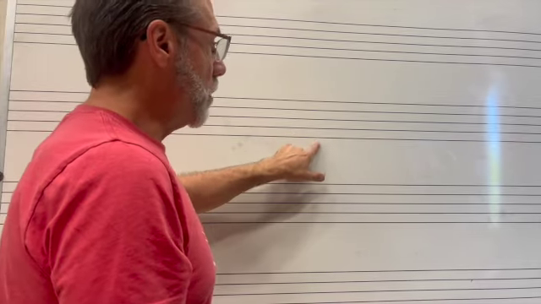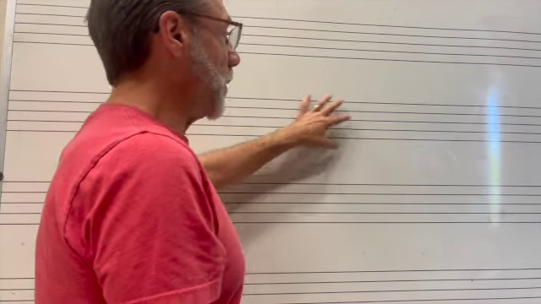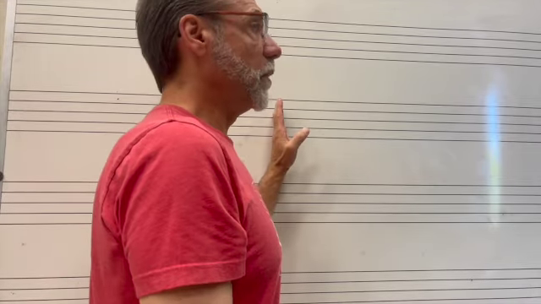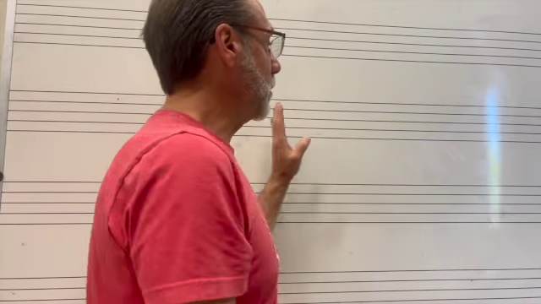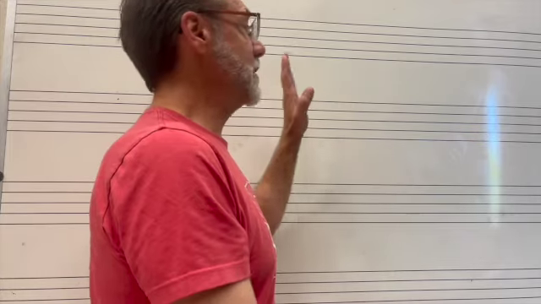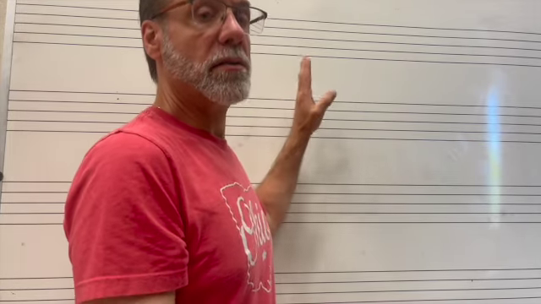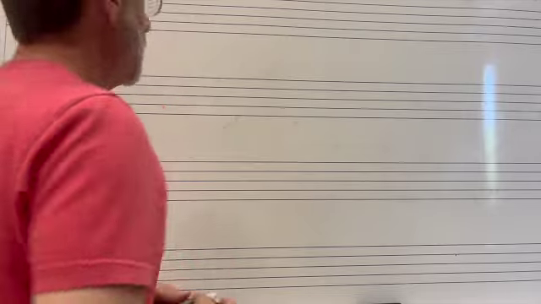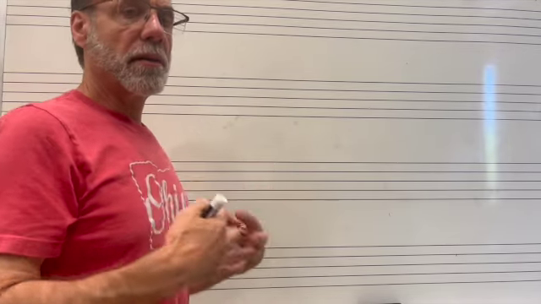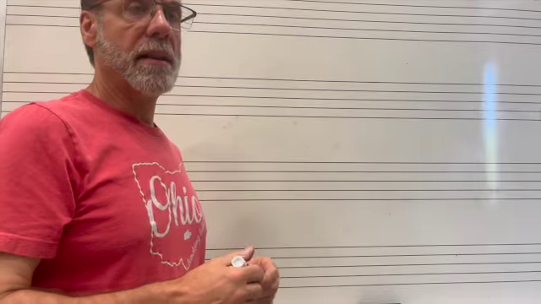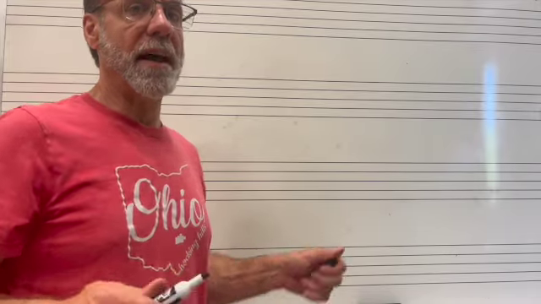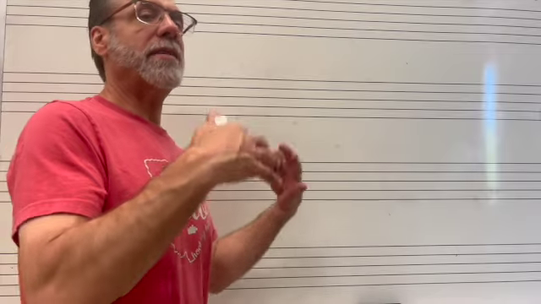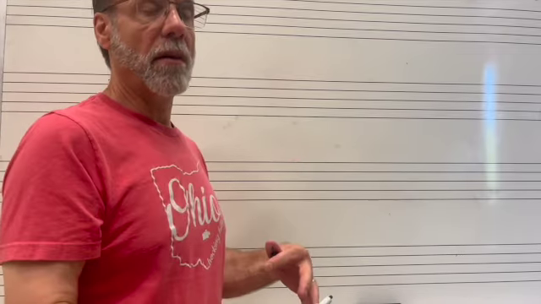We know that the notes placed in the grid will tell us about pitch, right? How high or how low, but they also will convey to us duration, how long those notes are held out in time, how many pulses those notes may take up, right? There are basically two types of meters or times in the music for this class. The first is called simple time, simple meter, and then we have compound meter. So either simple or compound.